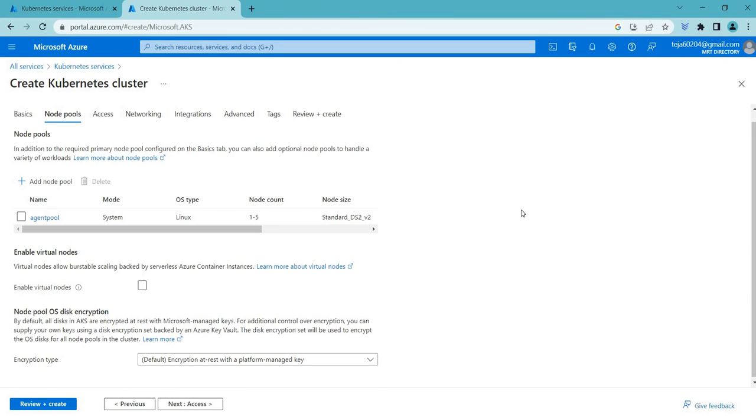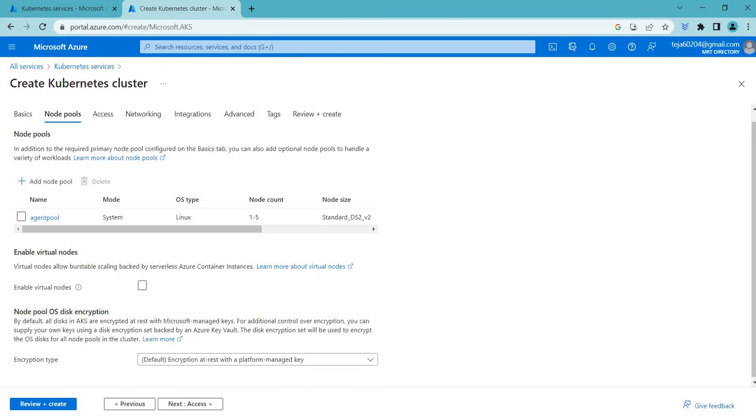And coming to the next one, which is virtual nodes. You can enable these virtual nodes. Virtual nodes are a feature that allows you to run container workloads in Azure Container Instances alongside your regular Kubernetes workloads. Virtual nodes are essentially a way to expand the capacity of your Kubernetes cluster without having to provision and manage additional worker nodes.